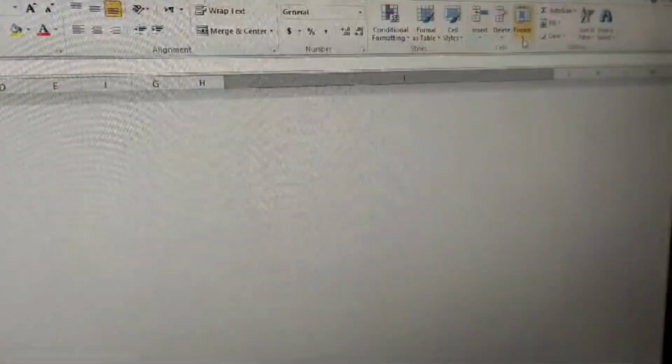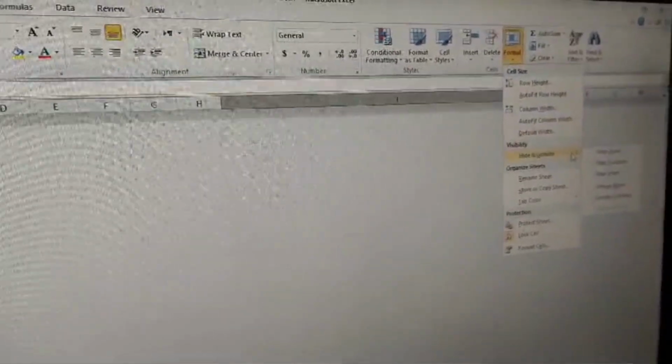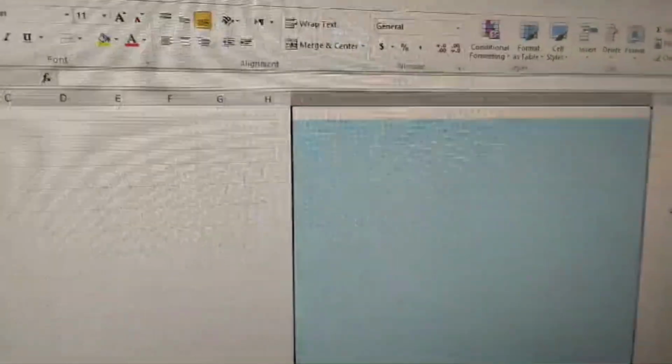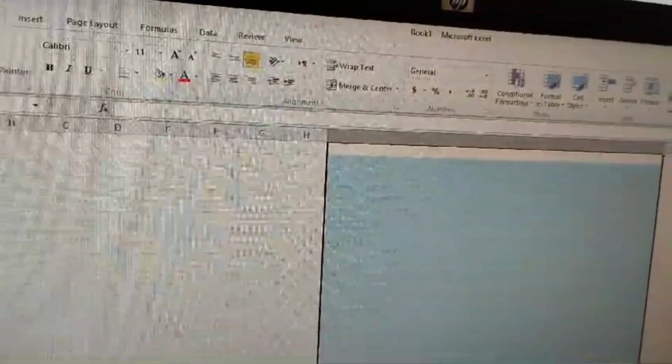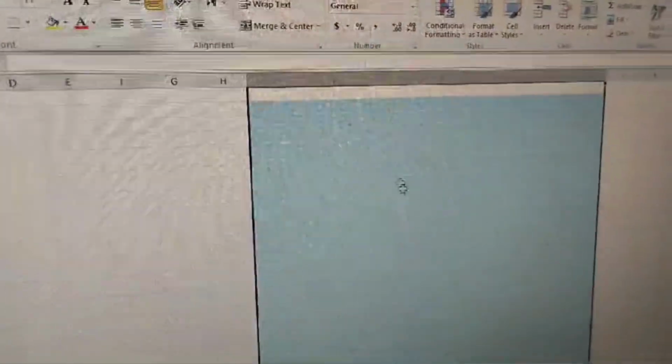So this is done. We hide the rows. Now if we want to unhide the rows or columns, we can again go to the cells group, select format, select hide and unhide. I will unhide the rows. As you all know, hide allows us to prevent columns or rows from being visible on the worksheet. As you see that I've done this before and the rows disappeared from the worksheet. Same as for the columns.